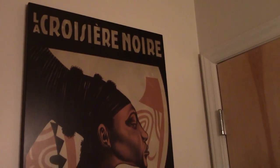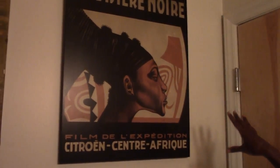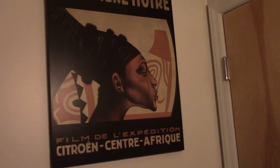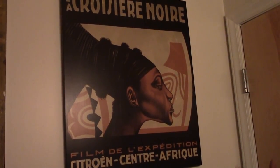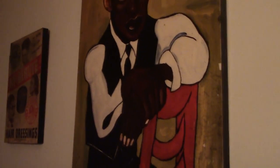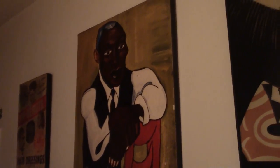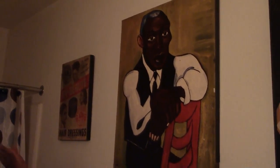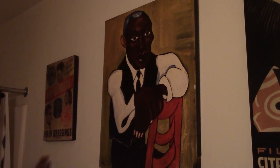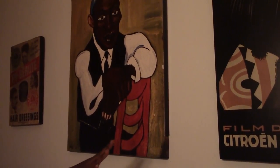One of my favorite pictures he has is a poster he found and put on Masonite — it's in French with a Black African theme, wonderful. He's had that for years. This one is by artist William H. Johnson — one of my husband's favorite artists, very inspirational. This one was also in the fire but still looks pretty good. And then this one — 'Hi Beauty Hair Dressings' — was in the fire too, but still very beautiful. Notice the colors: the browns, blacks, whites, and blues all match what's in the shower curtain.